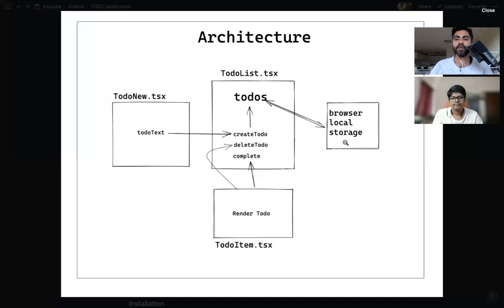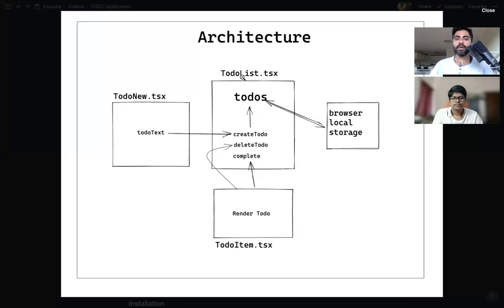So here there are two APIs exposed. One is get, one is set. It is a key-value pair, so the value would always be a string representation of our data structure. What is the to-do list? Maybe it is an array of objects. So we serialize or convert it to a string and put it into this browser storage. When we need it, we just retrieve it. That is how we deal with the browser local storage.